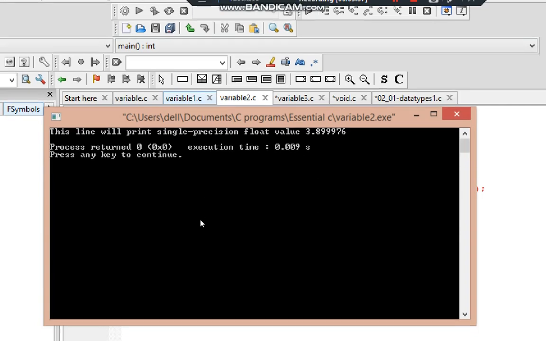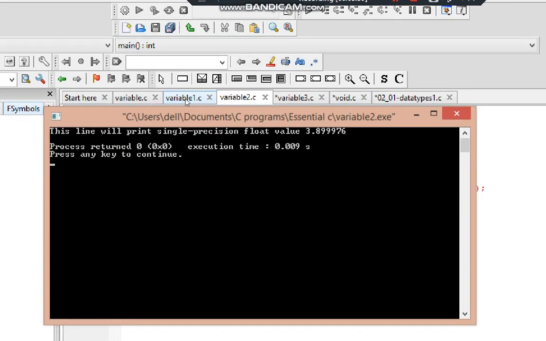So this is what we have, guys. This line will print single precision float value 3.899976. I want you to notice something: it is not the entire value that we typed that was printed here. How many characters do we have here? 1, 2, 3, 4, 5, 6, 7.